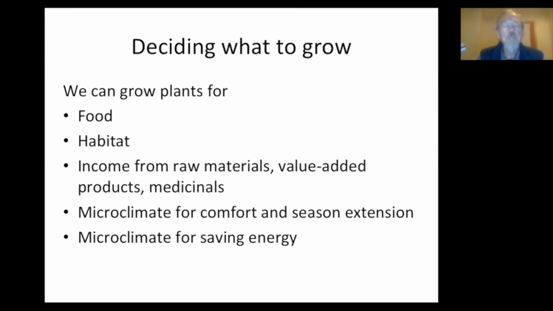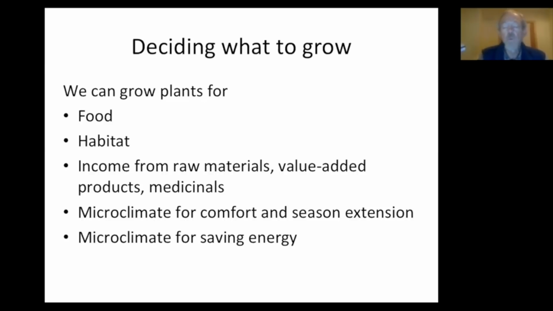All right, so deciding what to grow. There's a whole bunch of different things that you can do with things that you grow in your yard. So obviously we can grow plants to provide food for habitat, obviously attracting wildlife to the yard and just providing habitat for any kind of species, endangered species, happy little guys who are around. And then how to derive income from things that you can grow in your yard, whether those are raw materials or products that you can create in your yard and then add value to by fermenting or making medicinals, making salves, making jams and jellies and preserves and things like that.